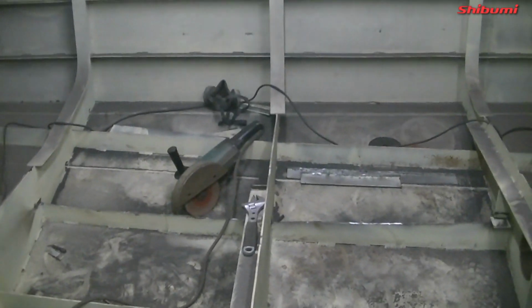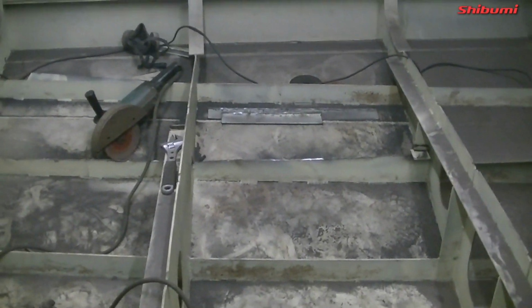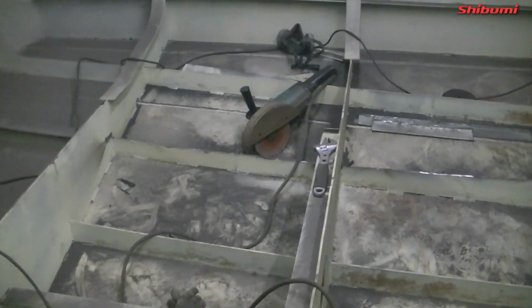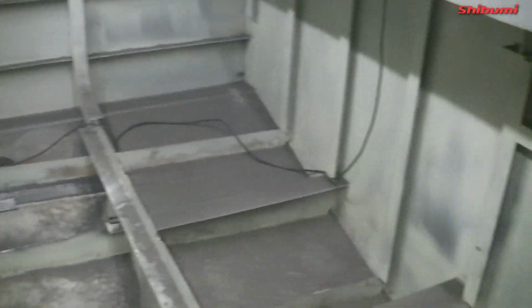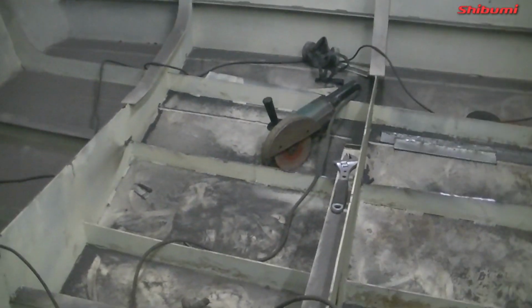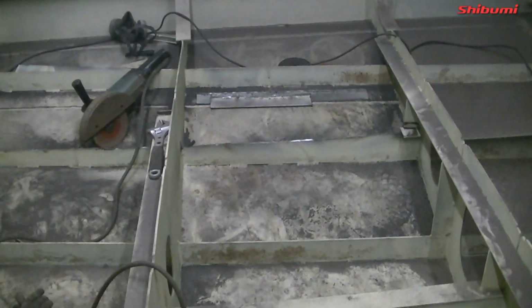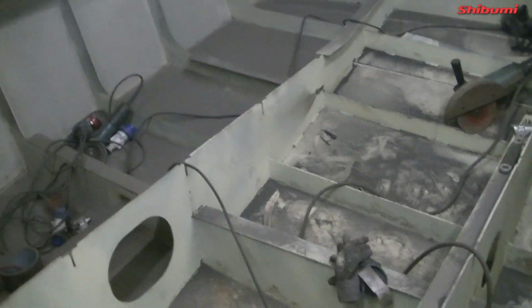But the boat held its shape perfectly when I cut out those straps there, just to stop them from buckling. We're supported under this corner here, and we're also supported under the bulkhead here, so the boat is sitting pretty in between and there's no problem there, thankfully. I was wondering would it flex or anything like that, but no, we're only taking off two tiny pieces considering the rest of the beams that are fitted to the boat that we won't be touching.